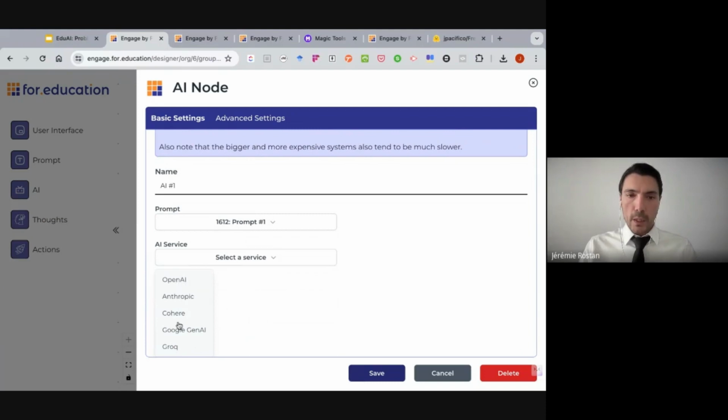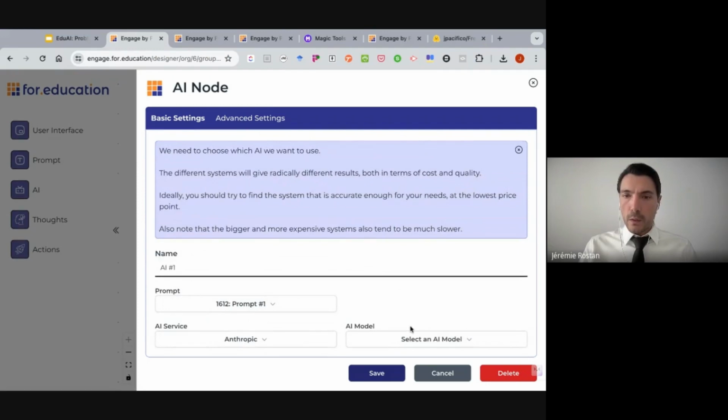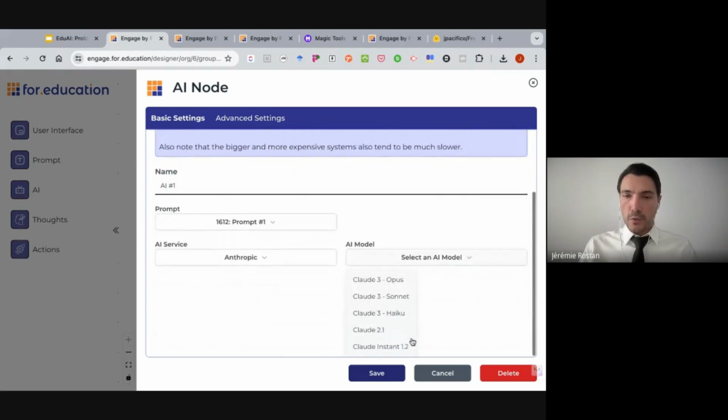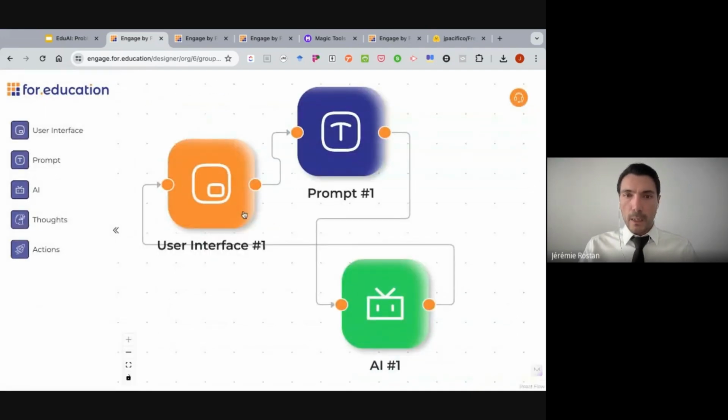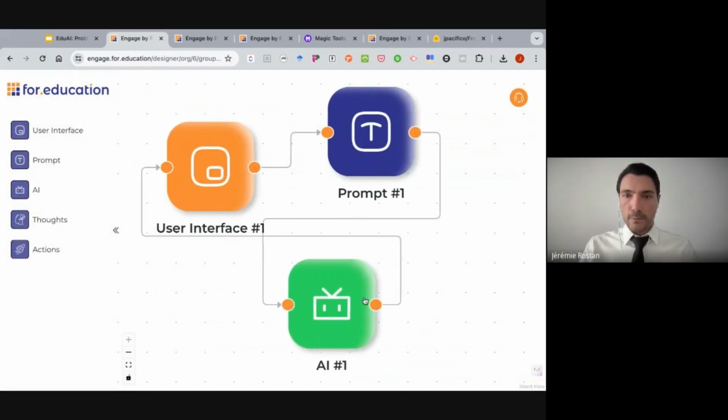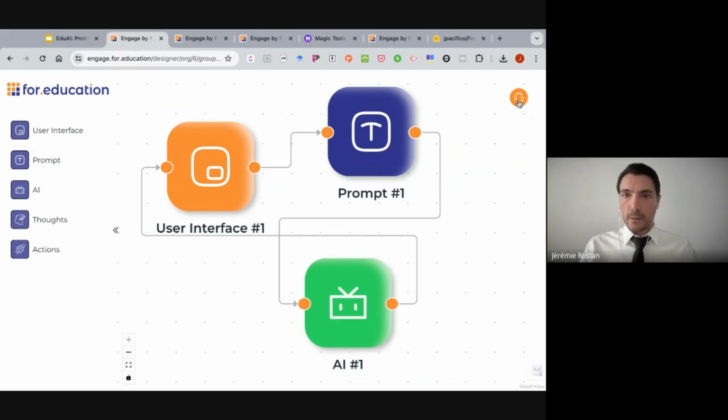I could choose OpenAI. I could choose an open source model. I'm going to choose Anthropic, which I find to be at least the obvious model is the best. Haiku is very good too, and is a bit cheaper, but I'm going to choose Opus just for this demonstration. And I now have my flow. So I can go ahead and test it.